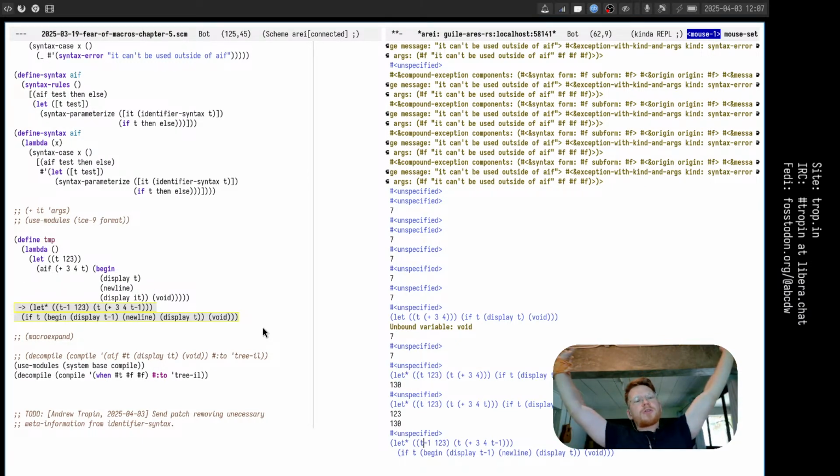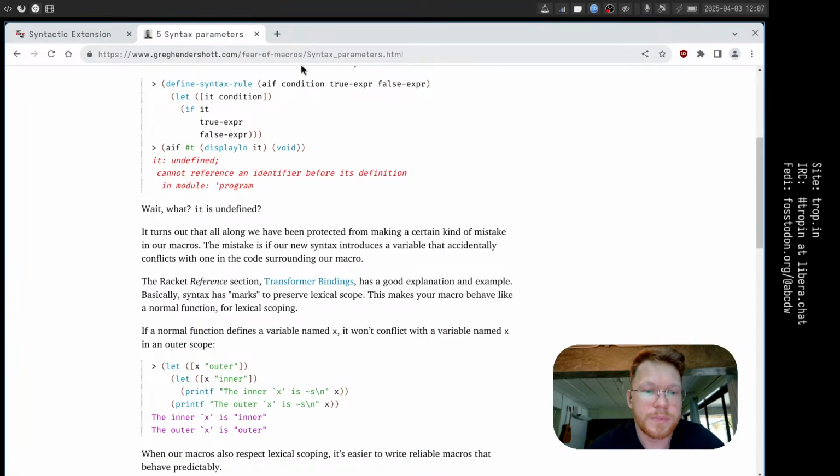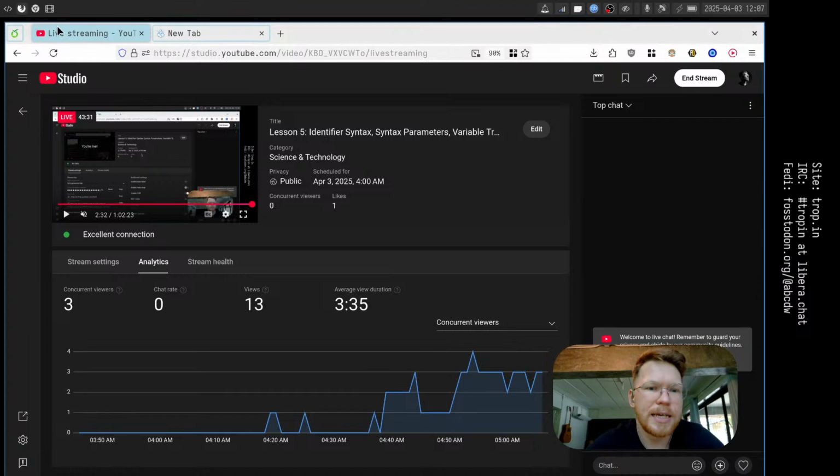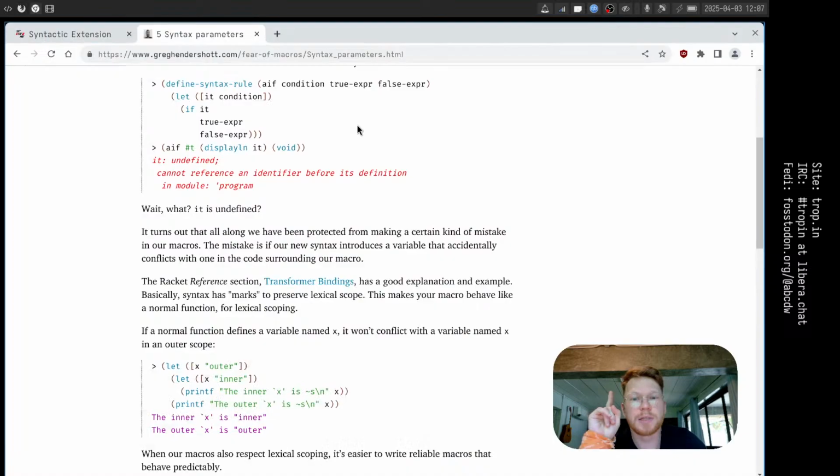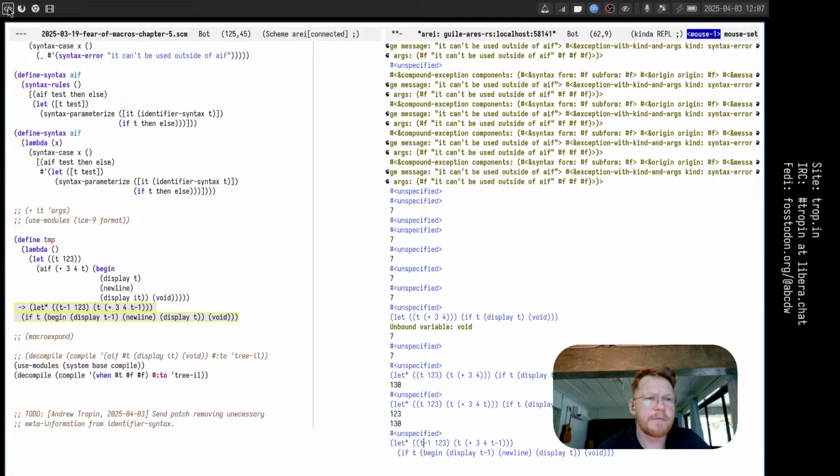But we'll figure it out when we will be writing our own macro expander. So let's get back to the topic of our lesson. It's identifier syntaxes, syntax parameters, and variable transformers, and we covered all of them.